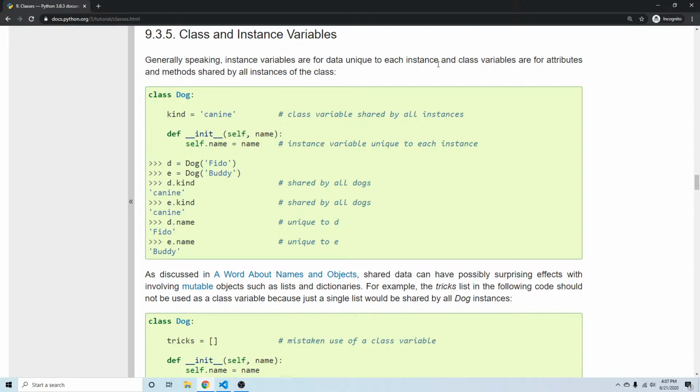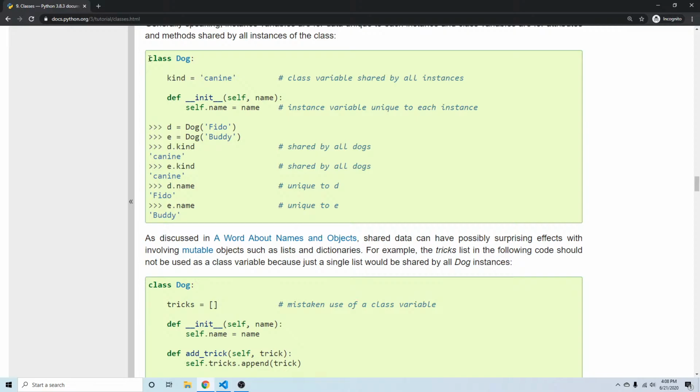All this means is instance variables are unique to each object that's created. Class variables are shared amongst classes or objects.